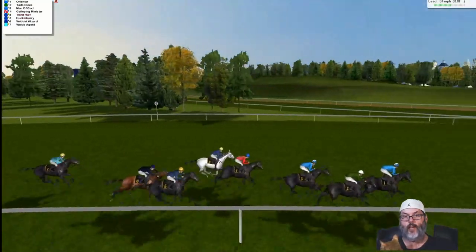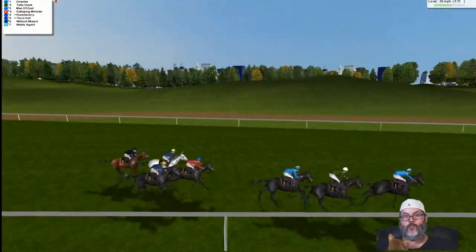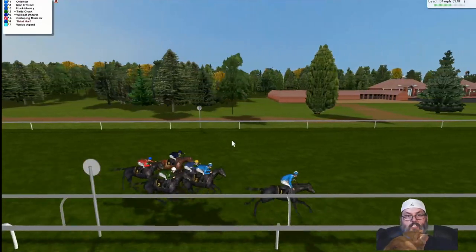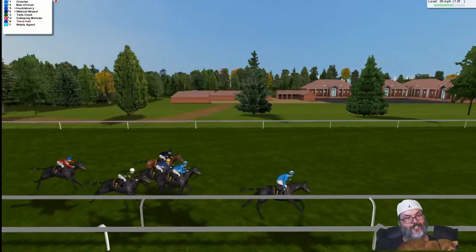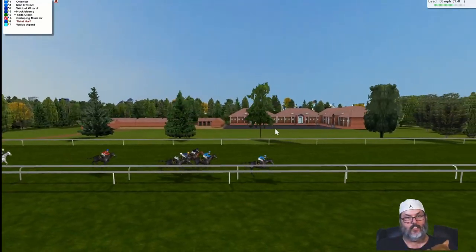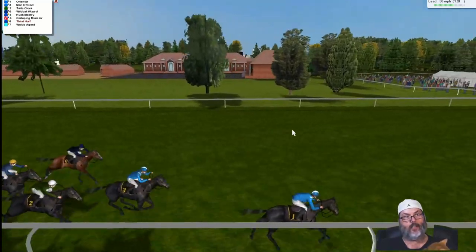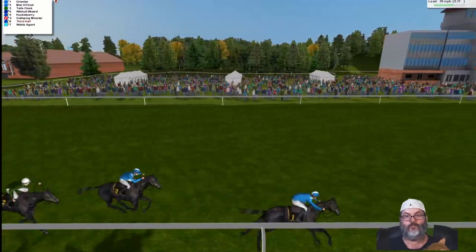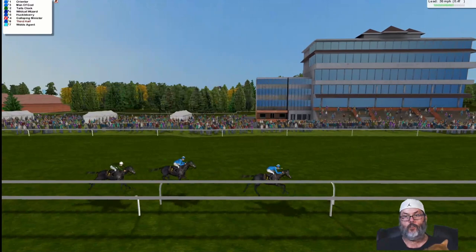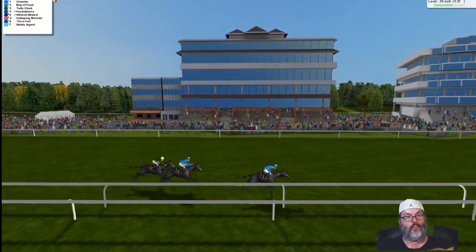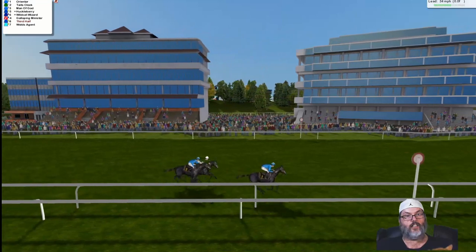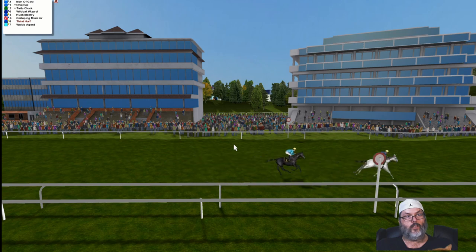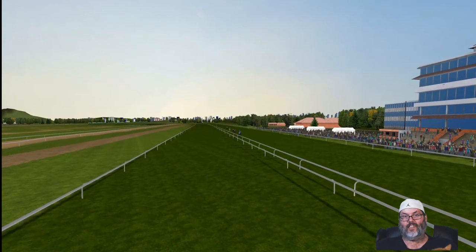Up into the top 5, making a move, and then kind of drops off the pace. Oh, we were showing a little promise there, and yeah, just fell off all the way back to the back of the pack, just in front of Wold's Agent. Half a furlong to go, and we have nothing. The number 2 horse, Tate O'Clock, is moving into second and takes second at the wire, and we come in ahead of Wold's Agent by about 3 lengths.